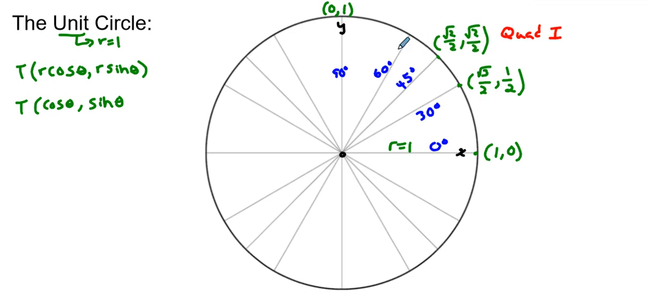And then at 60 degrees, if you remember, it swaps the coordinates here. Sine becomes the value of cos and vice versa. So in this case, cos of 60 is 1/2, and sine of 60 is root 3 over 2. So now we've completed the first quadrant here for degrees and for our coordinates. Okay, and this all comes from those special triangles. This does take some memory work to work through.